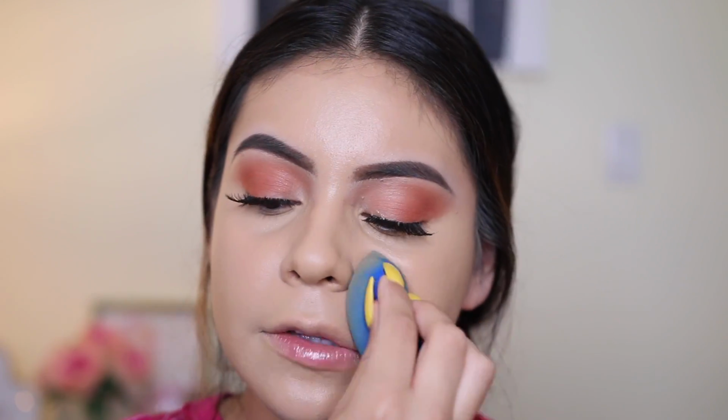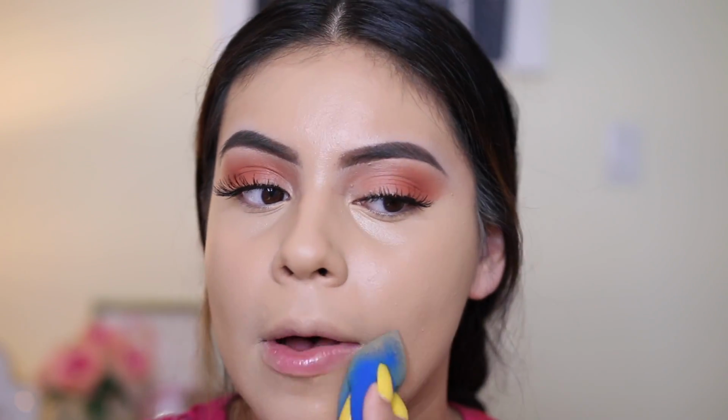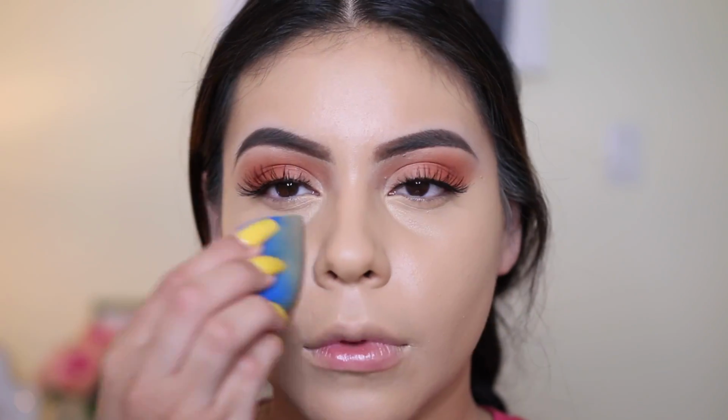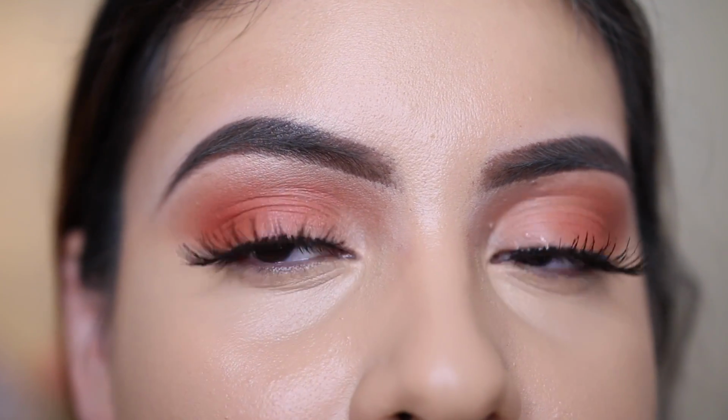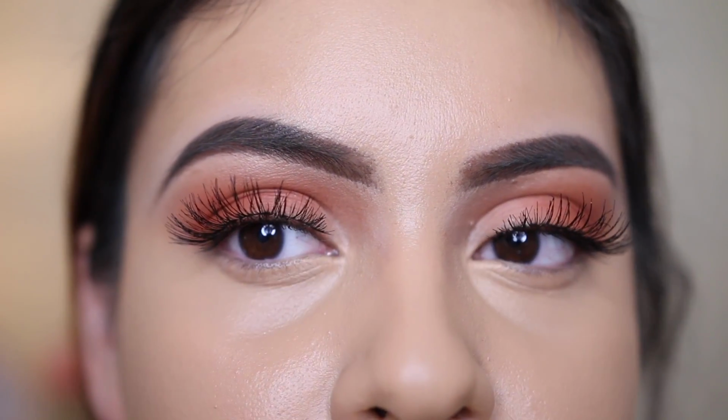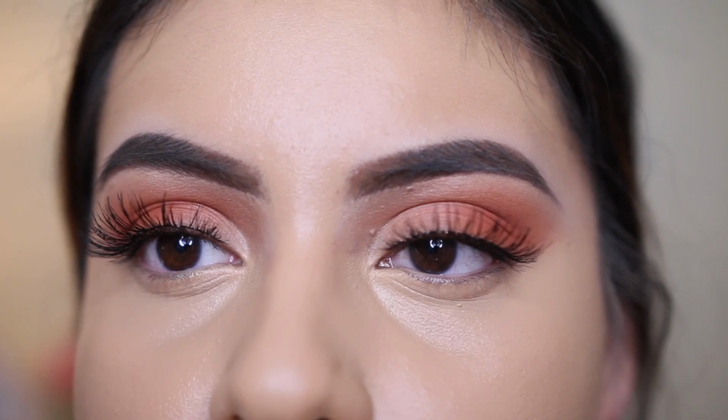The coverage for me is there. I think it looks great. It's blending great. It looks really good with this foundation that I used, which by the way, like I mentioned earlier, is the LA Girl Pro Matte Foundation, and I think this combo together, I'm living for it. Okay, so that is what it looks like, and I always like to let my concealer sit before I go in with powder, just because it helps with creasing.